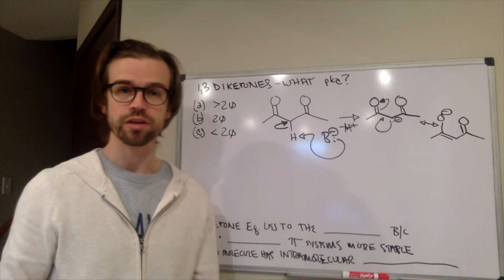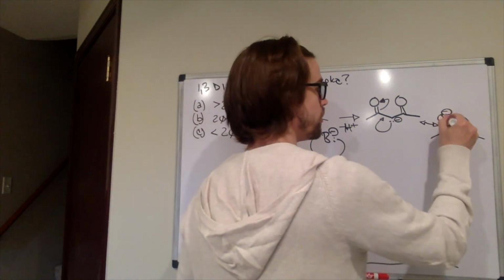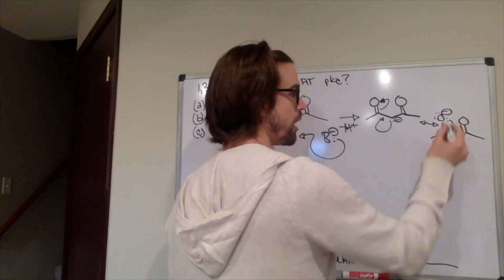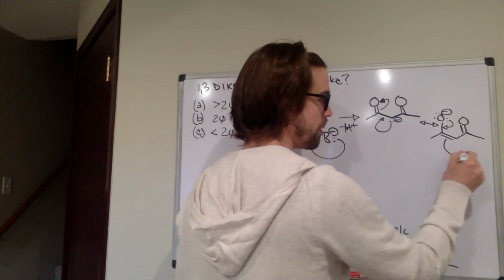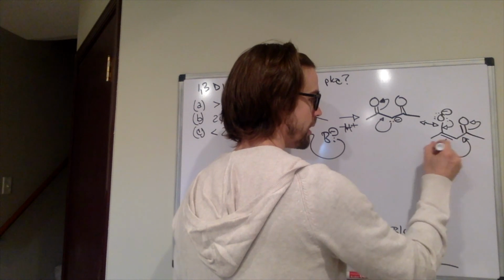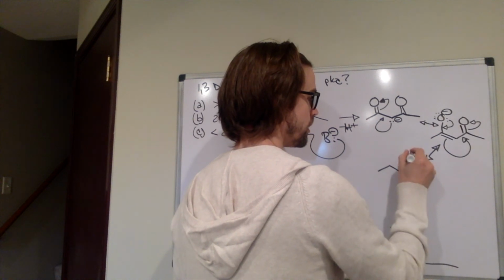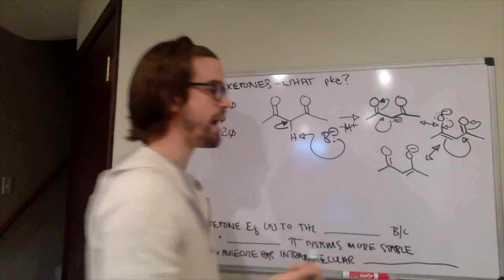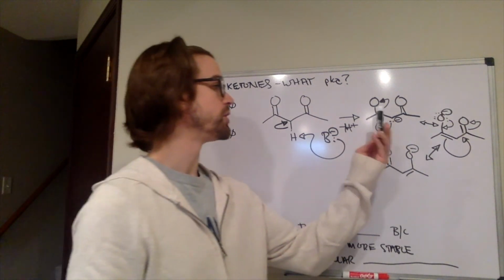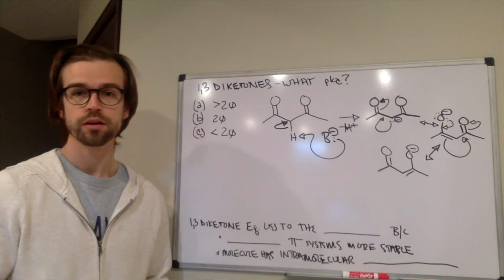So is that it? Is that the only resonance structure we can draw to show that conjugation? No, right? We can also put that negative charge on the other oxygen, and we're going to do it directly from this structure where we will draw those electrons going down there to reform the pi bond. This pi bond is going to move to between those two carbons, and then that pi bond is going to break, go up to that oxygen. So we have here the negative charge up there and that carbonyl right there. This conjugate base is more stable than just from a single ketone. So this is more stable.